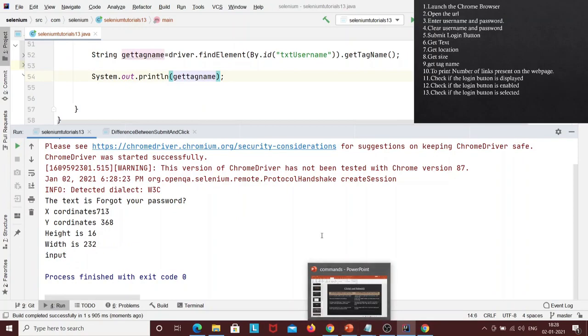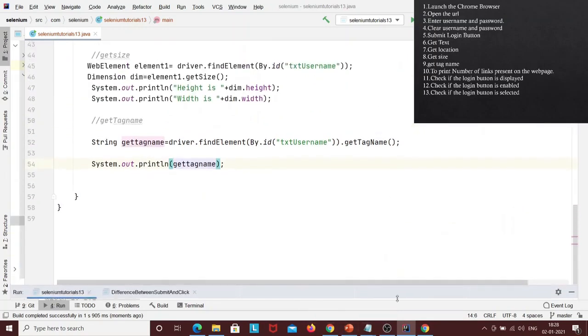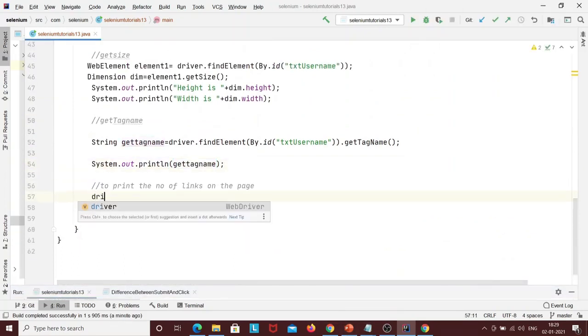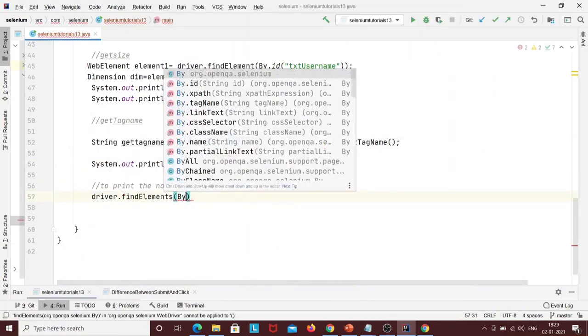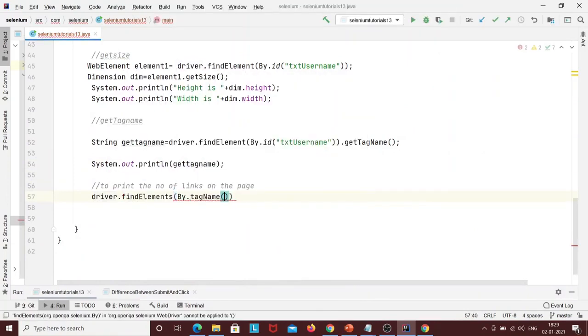So the next test case is that we have to print the number of links present on the page. Now I have given this test case to understand the difference between the find element and the find elements. So what I'll do is I'll write driver dot find elements by dot tag name. I'll use the tag name, and to find the links on the page, the tag that we use is the A tag, right? The anchor tag. So I'll write A, and I will store this in a list.